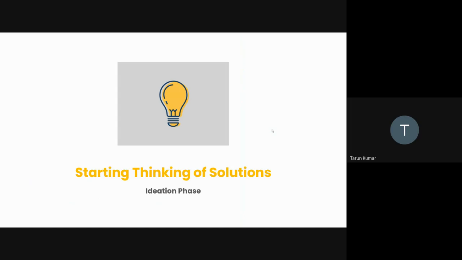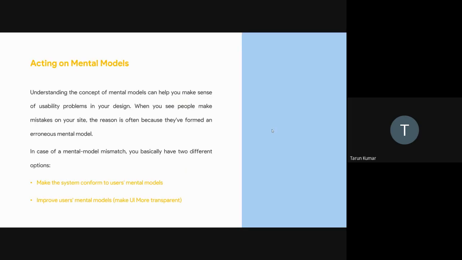I have one question. This mental model, I think, follows the learning curve thing, right? Yeah, it works in two ways. It can be for learning purposes as well, and it can be for designing products according to the users as well. Okay. But what about products which are not analogous or similar to the new product being developed? How can mental models be applied for such products?